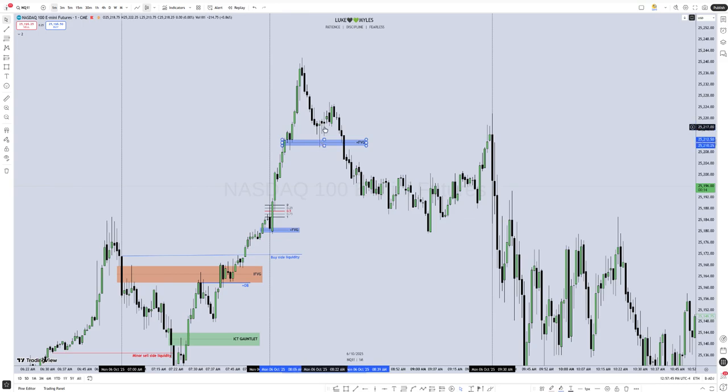Market fails to inverse that, pushes back into what? The fair value gap that led to the takeout of the negative 0.25 is what you use as your first inversion, your first entry. If I'm to mark that as the inversion fair value gap, this is the most reliable inversion fair value gap. An inversion fair value gap that forms before we rally above liquidity or before we go to your target. If it is inversed, it is the most reliable fair value gap.